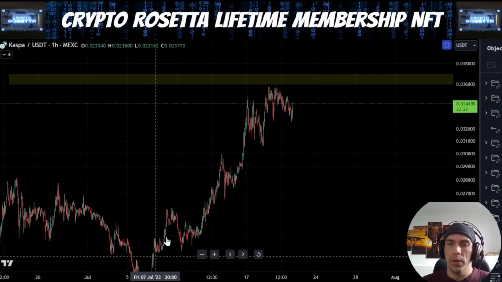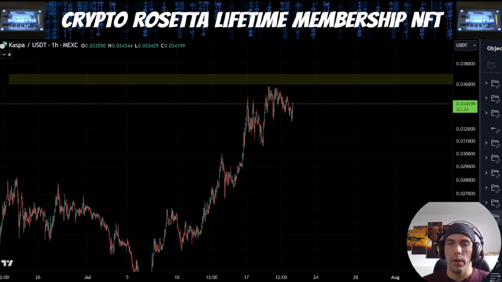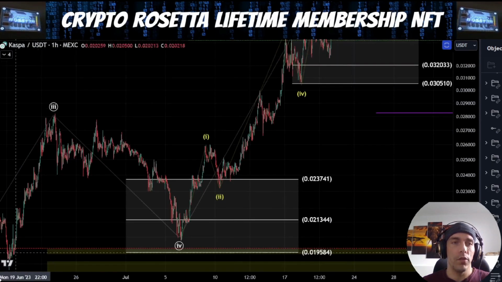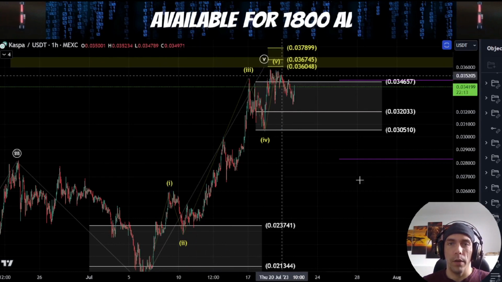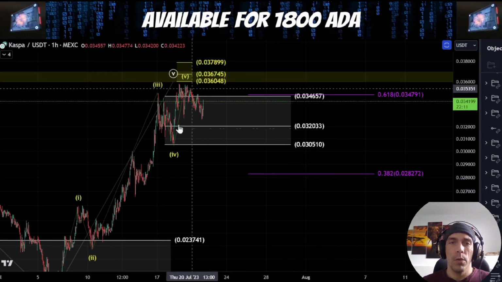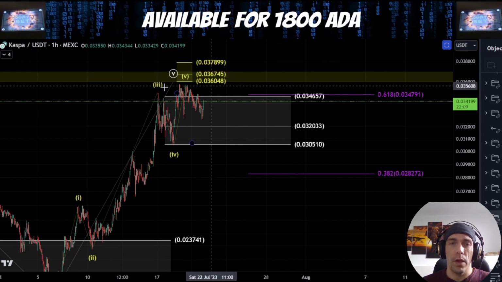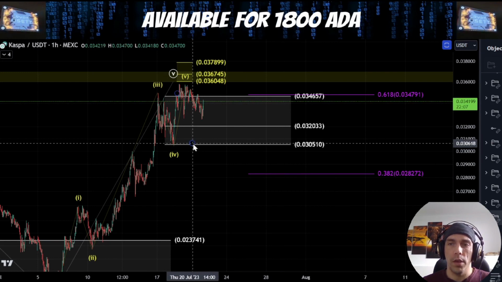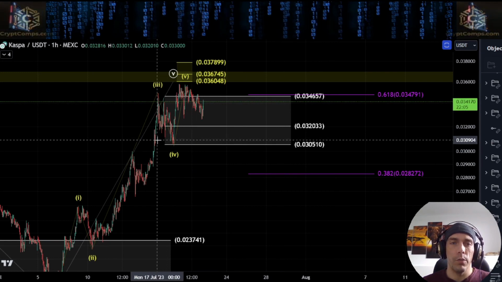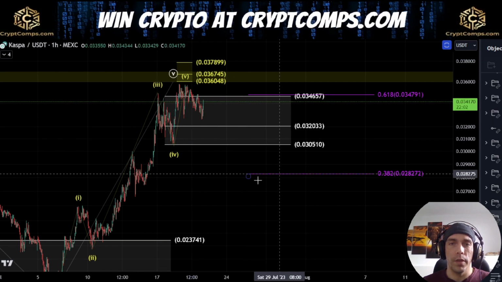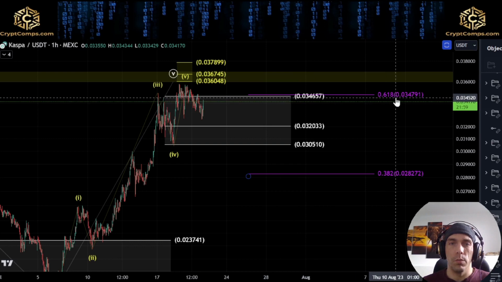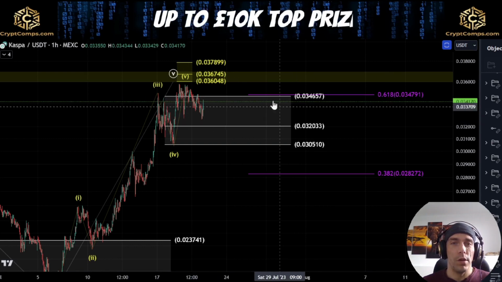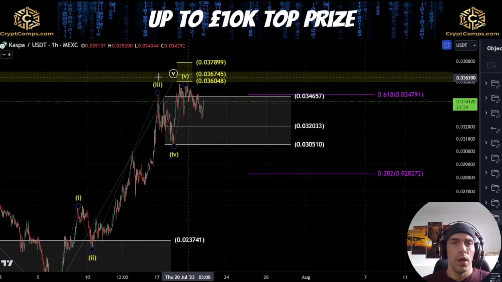Okay, so we're going to talk about the idea that we could be looking for this move to actually be complete here, where we're looking at this as a fourth and saying that we have this as 1, 2, 3, 4, 5. So we have to be a bit cautious here because we have come up into the typical fifth wave area. Obviously, until we take this low here of the 0305, we can always look to extend. So we're going to talk about that in a second, but we just need to be cautious because we've come right up into the zone. We've hit all the targets here that we need to hit as a 5-wave move. So it has done enough.